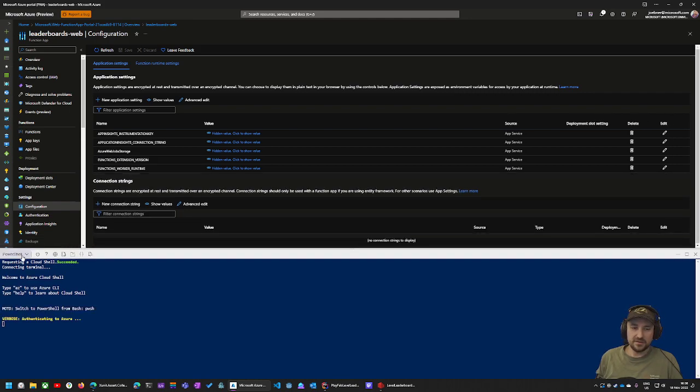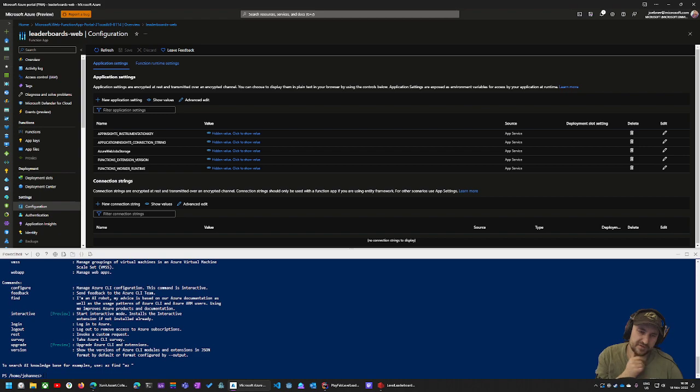The first launch experience will require you to set up a storage account, but you can select between PowerShell and Bash, and it has Azure CLI integrated already. It has Terraform integrated. It has Node.js, I think, integrated, and so forth, right? So that's pretty awesome.